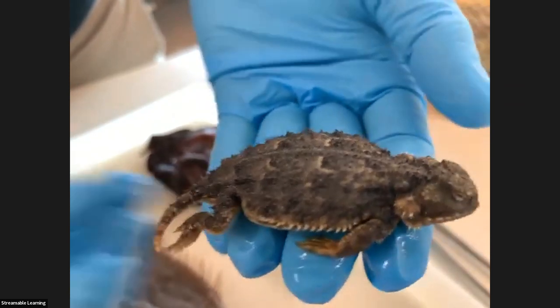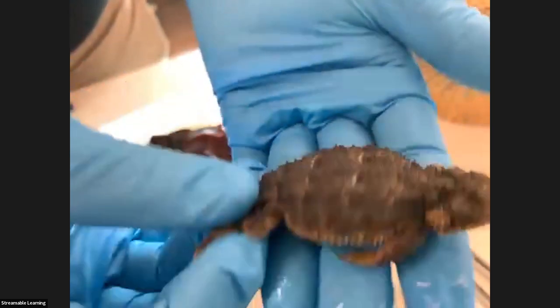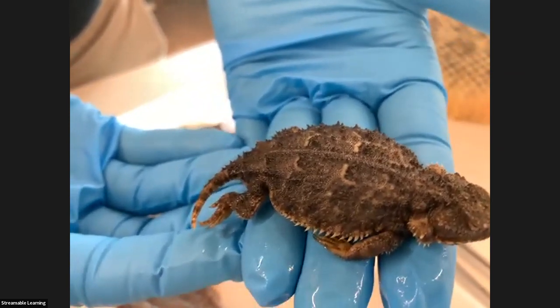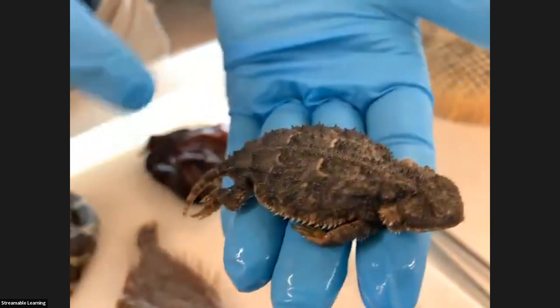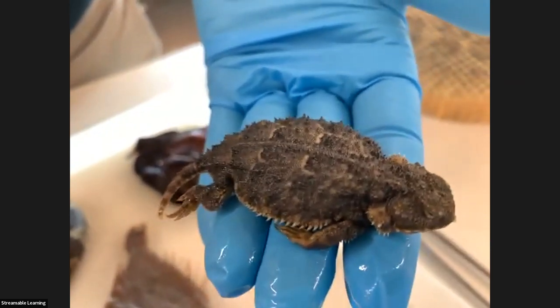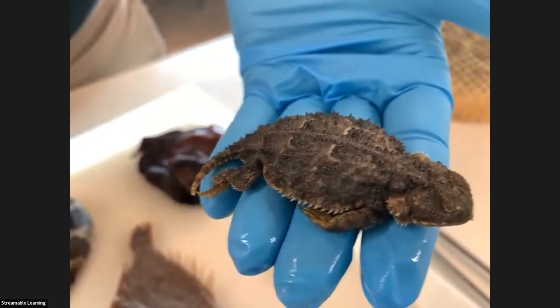Wow. So this is an old specimen, and that's full grown. I'd love to get out there and have a look around, because I think these guys are so camouflaged with all the little prickles on their skin, they would blend into gravel so well. Yeah, I think they may be overlooked. I think they're probably here.